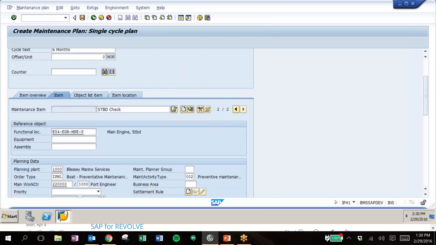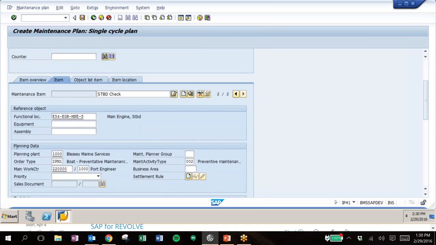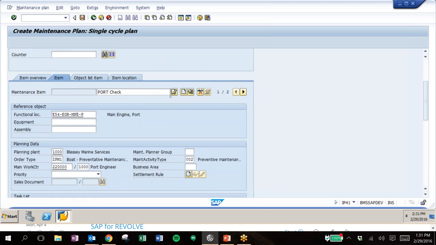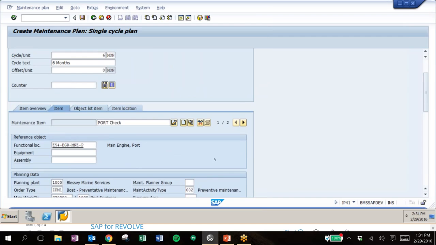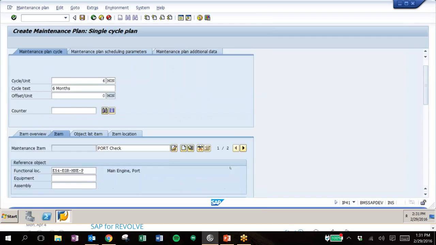Now, all of this planning data is what will be used to help create the work order that will be resulting from the scheduling of this maintenance plan. So right now you can see we have the starboard check maintenance item and port check. Now both of these will be set for the same exact dates as each other.